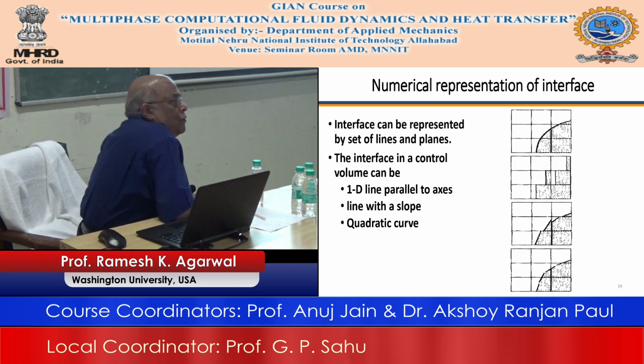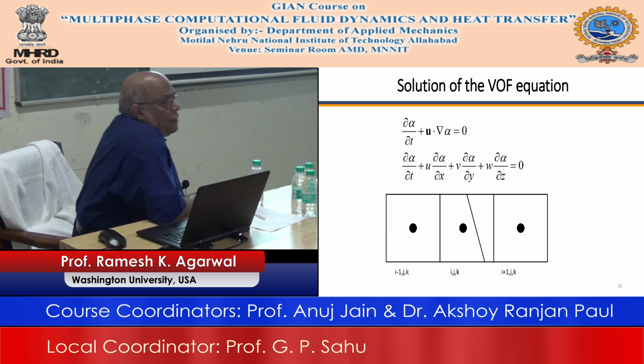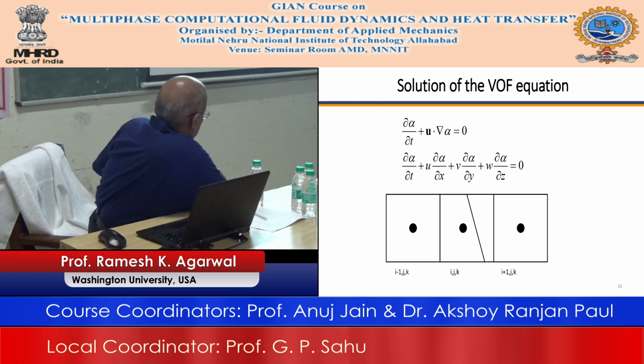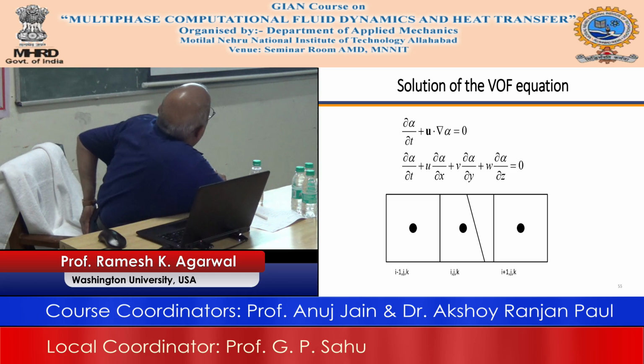So now you will see how you deal with this. Again, your grid is the same. What you have is the original equation of Hirt and Nichols: d alpha dt plus the velocity vector u times the gradient of alpha. This is a standard form of even the continuity equation with minor changes, and you expand it in 3 dimensions. So you have a scalar alpha, which represents the fraction of fluid, liquid, and 1 minus alpha is the gas, the way we are doing it, and this is our rectangular grid.